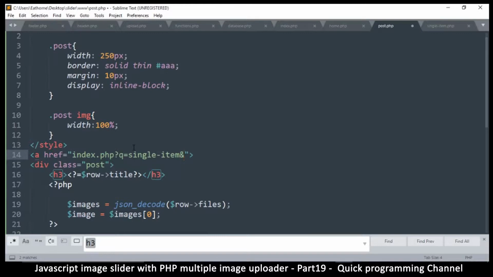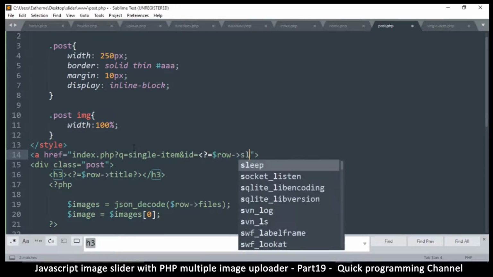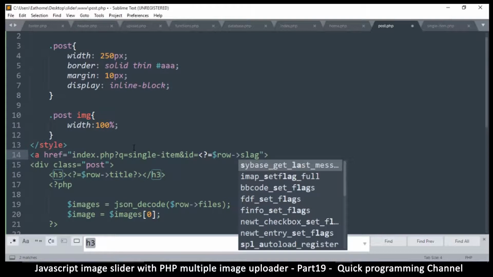So we'll put the and symbol and we can use any letter here, say pq. We can just say id is equal to, and then let's echo out some PHP there. So I will say row, and that's row slag. Finally, our slag gets some attention.